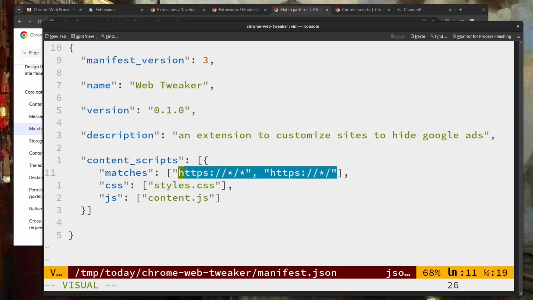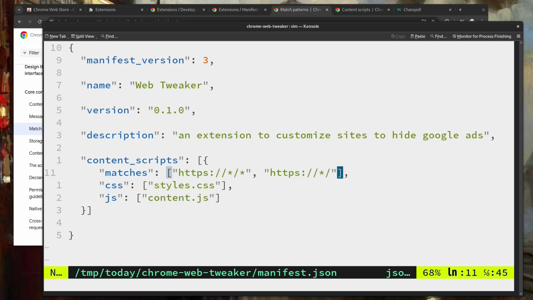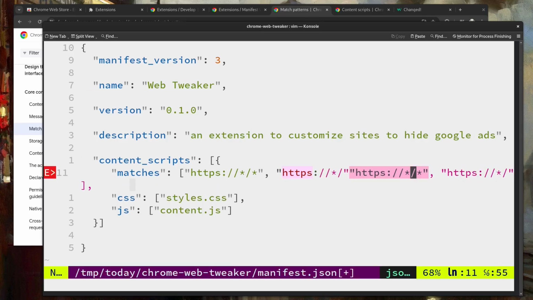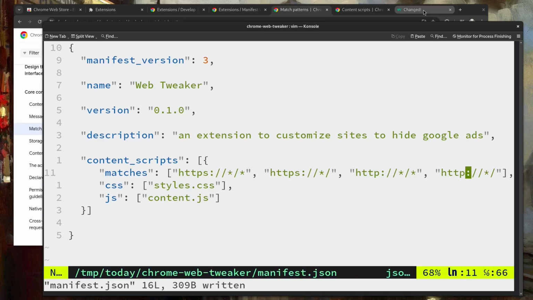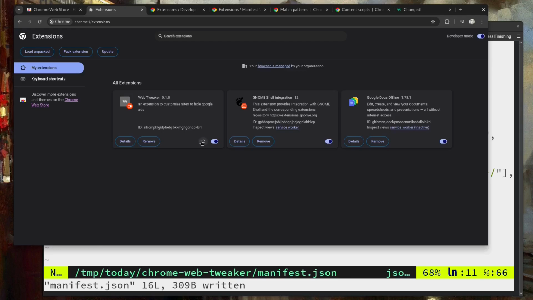Also let's duplicate it and enable it for HTTP, because when we don't want ads, we don't want ads on either of them. Now let's reload it and see if it's still working.